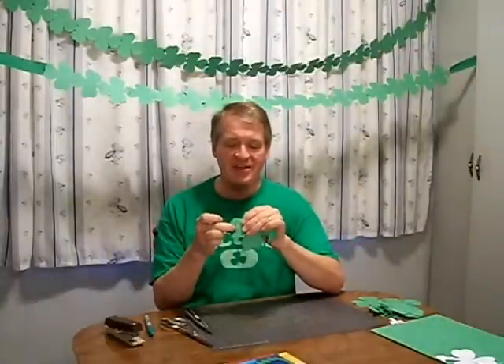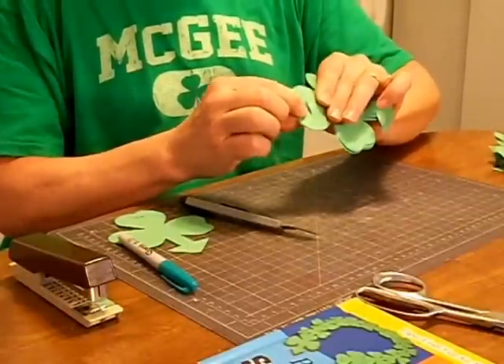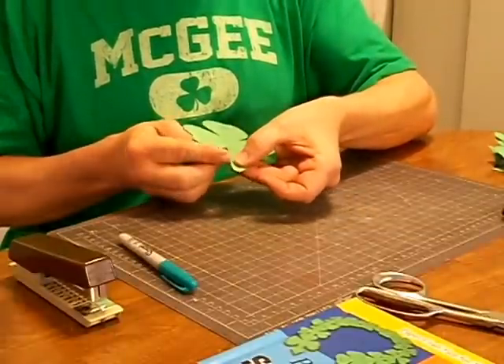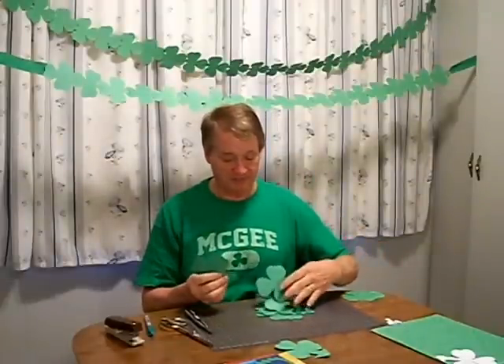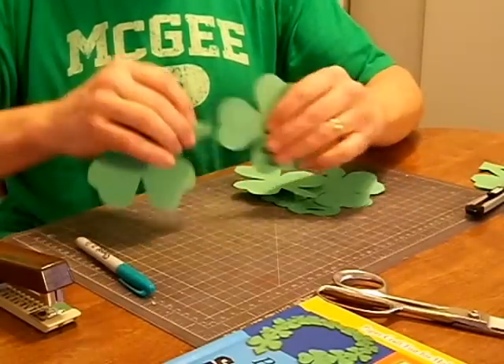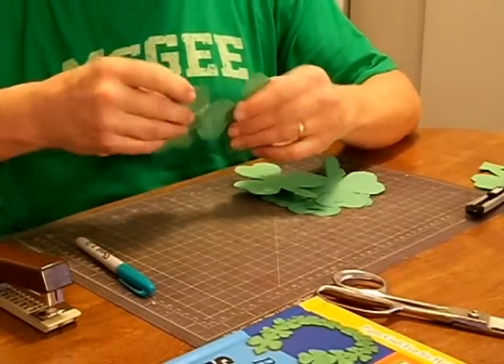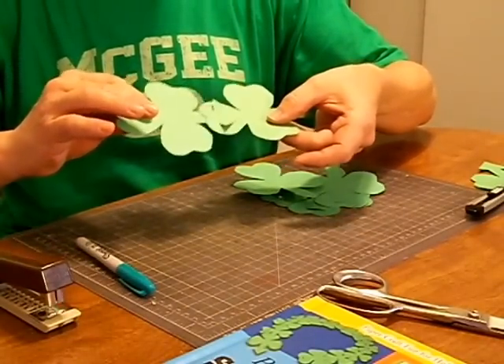Once that's cut, you'll bend it just a little bit, all those sheets together, and that will make it easier to put the chain together. Take the shamrock and fold in the side points like that. I make several at one time so I can keep the project moving along. Now, carefully insert the point of the arrow through the slit, and then unfold the points on the inside — this way it won't slip out. Until you have a chain that reaches from here to Dublin, or the other side of the room, whichever comes first.